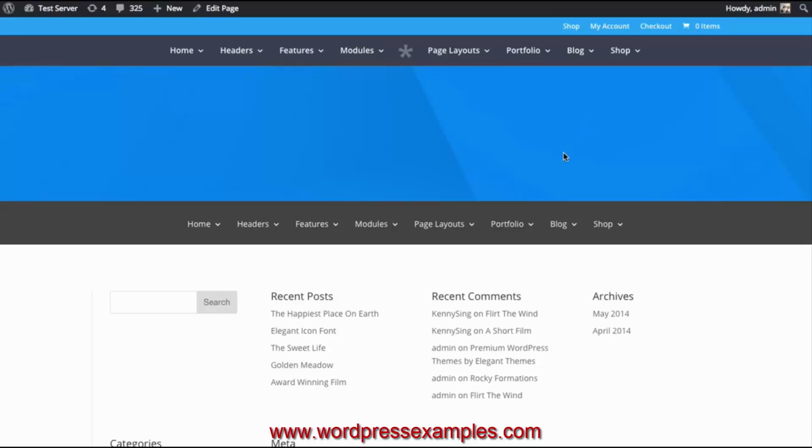So if you're working with a blank canvas, a blank page, you want to create your own landing page, your own one-page website, and you want to have that menu be in a different location than it usually is. Maybe it's usually at the top and you want to move it down a couple sections. Well, then the Full Width menu module is a great solution for that.